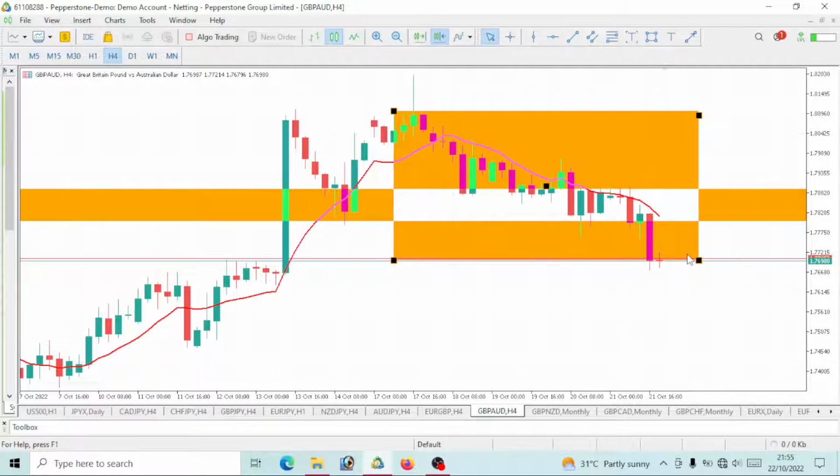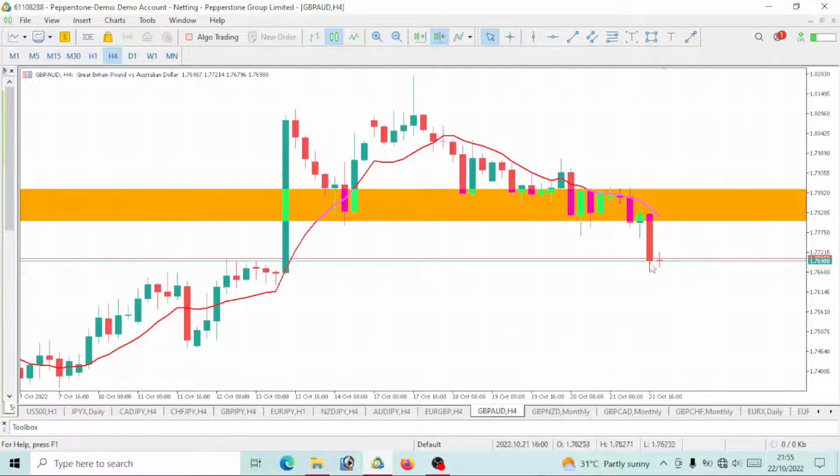But this 4-hour time frame says we are bearish. Notice from the monthly time frame down to the daily time frame, we are on a bearish move. We have to short it, right? Now, if you see this 4-hour time frame that we want to place this trade on, it is on a bearish move. Secondly, it is below our 10 period moving average. So it is now time for you to short.